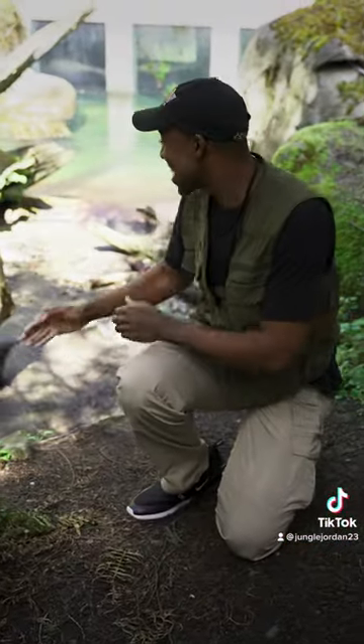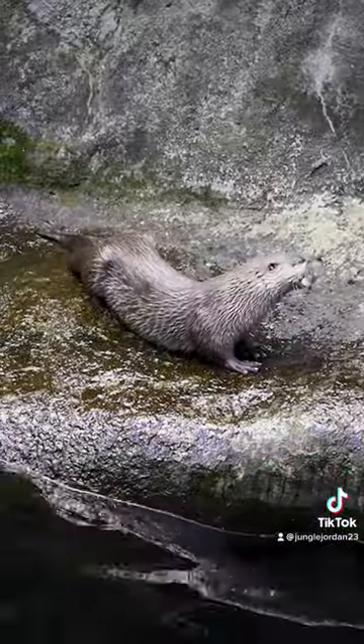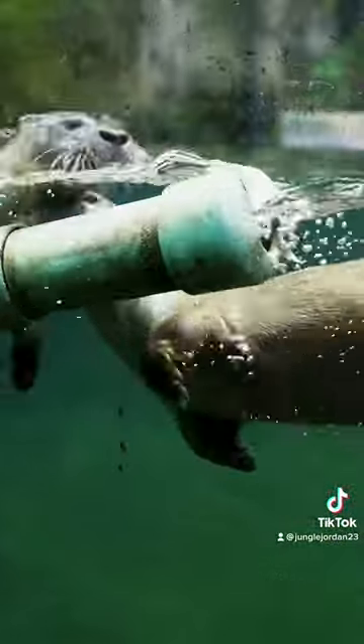These are North American river otters. We're really excited to see them. If you look closely at their fur, look how dense and thick that fur is. It's severely insulated and actually helps them in the really cold waters. That's not a heated pool, you guys — it's extremely cold, like you would find here in Washington. The water actually almost cascades off of their bodies, and the insulated fur also helps them float much better.